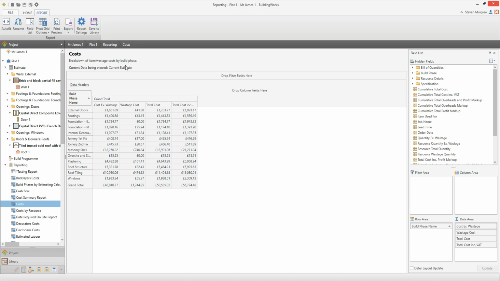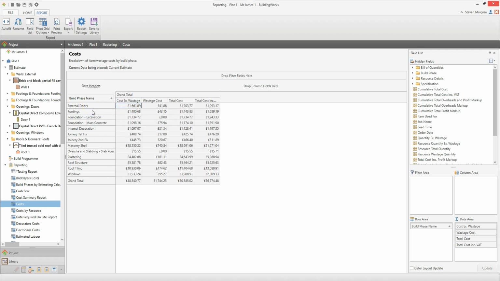If the data in any of the columns isn't displaying in full, you can auto-fit the data. Hover your cursor over the edge of a column until a double-headed arrow appears. Then double-click to auto-fit the text. You can remove any columns you don't want by dragging them off the report. Click on the data headers area of the report, then drag the fields you don't want to include off the report until a red cross appears.